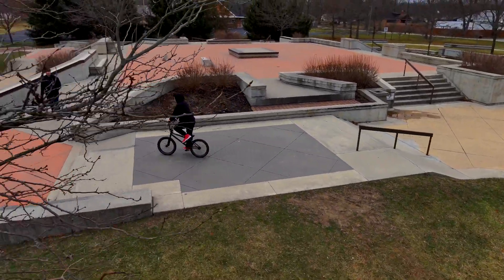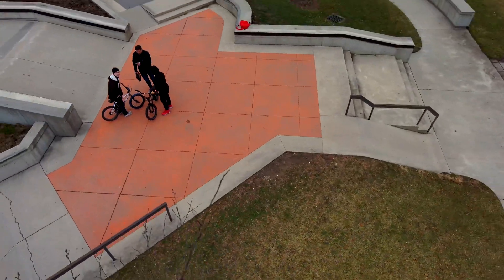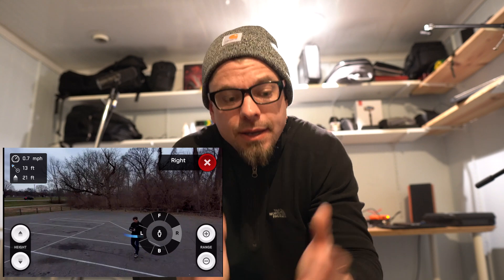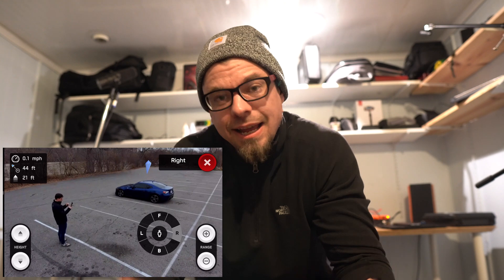The selling point of the Skydio R2 is better tracking and obstacle avoidance than anybody else — and if that's what you're going for, the Skydio R2 takes the cake. On the other hand, if you want to explore the Grand Canyon and send your drone out a mile and a half away, go with DJI. One thing I really like is that the drone is always actively searching for something to track rather than requiring you to dig into special menus. It's active all the time, keeping tracking and obstacle avoidance right at the forefront.